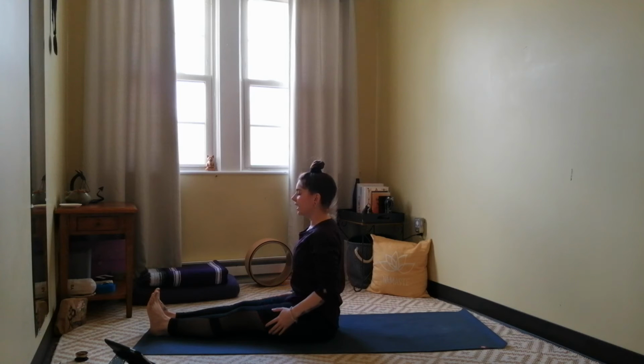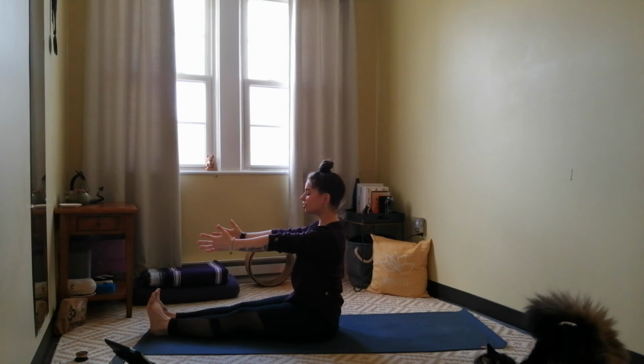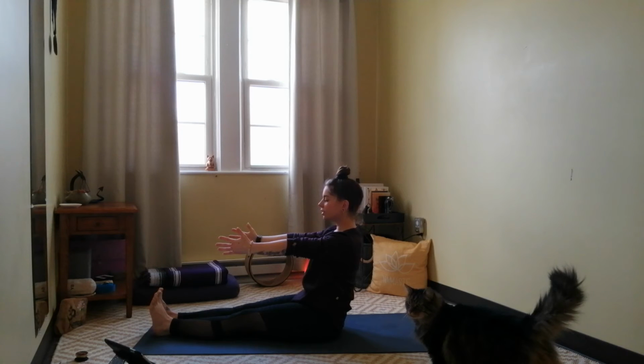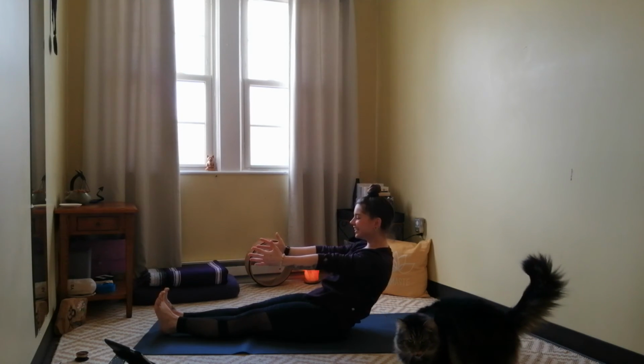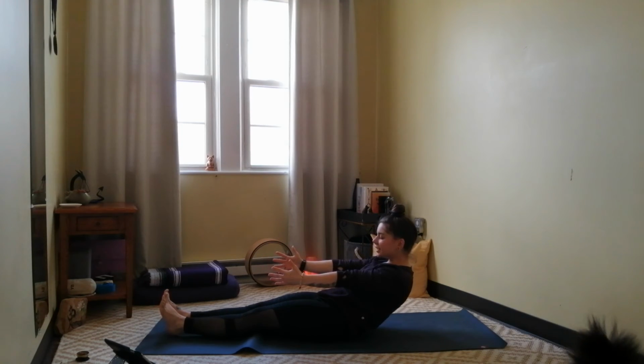And now on your next inhale, go ahead and bring your arms out in front of you, plugging the shoulders into the torso. So you're strong and connected here. And then as you exhale, slowly begin to come all the way down to your mat to lay on your back. Using your core strength, going slower than you want to go. We'll all meet on our backs.